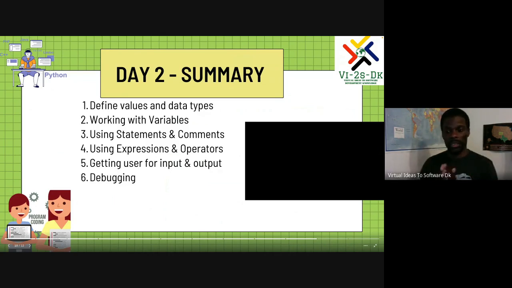Debugging will take a lot of your time. It's something that you have to be patient with. That's why I tell you, take your breaks. If you find yourself banging your head on the wall, walk away, come back, and you'll see that you have your aha moment and everything will be fine.